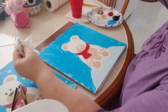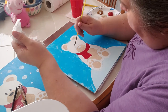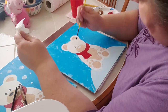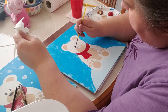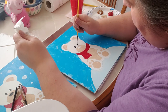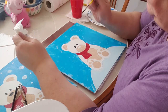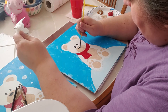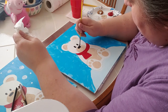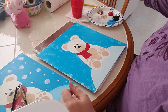Next step is a small brush. I'm going to use the same one. And I'm going to use the black, and we're going to paint in his eyes. I don't do well with small little things. My brush isn't good anymore. So just try your best to paint in his eyes. They're so small that if you don't stay in the line, don't worry about it. You can make bigger eyes even. If you have some googly eyes at home, you can even throw googly eyes on them. See, I made mine a little bigger this time, just because my paintbrush wouldn't let me go smaller. And then don't forget his nose. Never want to forget a nose. All right, he doesn't have a mouth, but that's okay. He's not supposed to.